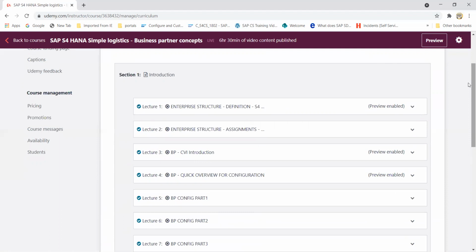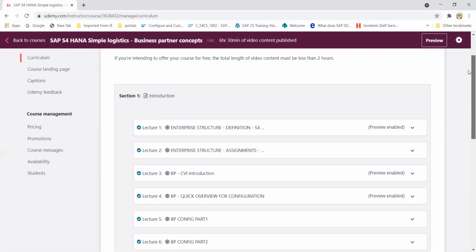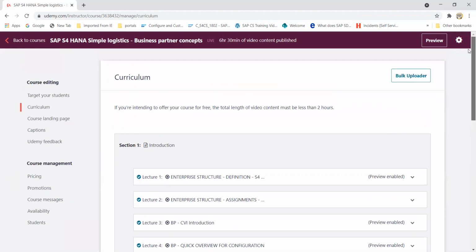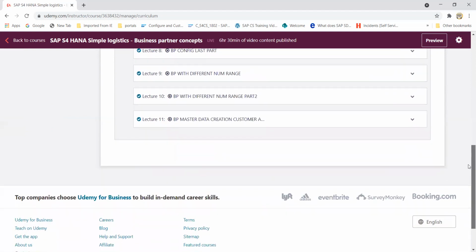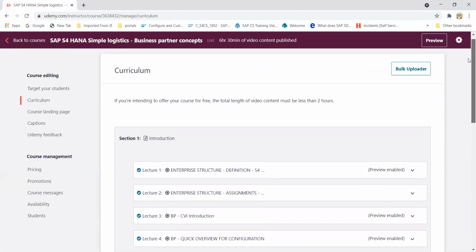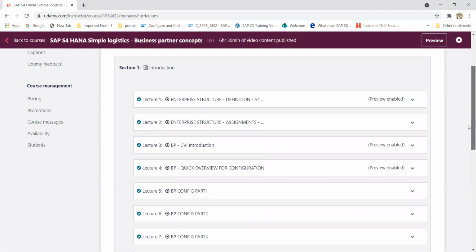You can try to understand through blogs and other things that are available on Google or any search engine, you can get it. But this 6.5 hours is very important to understand how the BP works. So you can understand this master data very clearly. I will provide the link below this session so that you guys can try to utilize this opportunity.